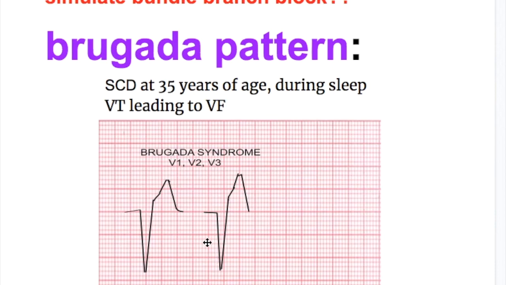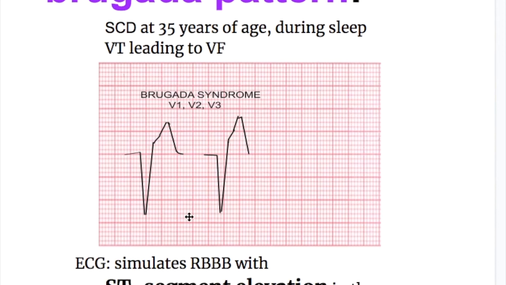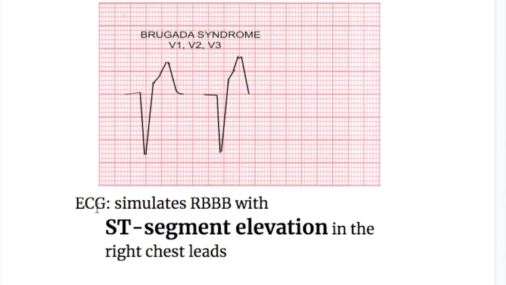What are the similarities of the EKG of Burgada's features, Burgada's pattern, and Wolff-Parkinson-White syndrome with the bundle branch block? Burgada's patients have sudden cardiac death at around 35 years of age, especially during sleep. Ventricular tachycardia leads to ventricular fibrillation causing death. And how does EKG resemble the bundle branch block? The EKG of Burgada's pattern resembles the right bundle branch block, and the changes occur in the anterior chest lead V1, V2, and V3, with the exception that there is ST segment elevation in the lead V1.